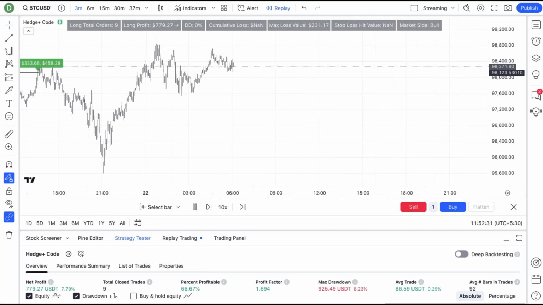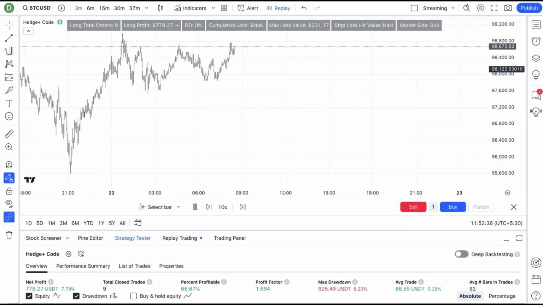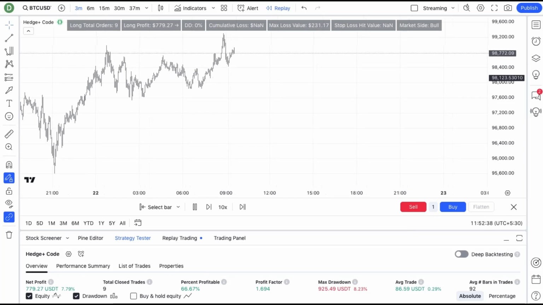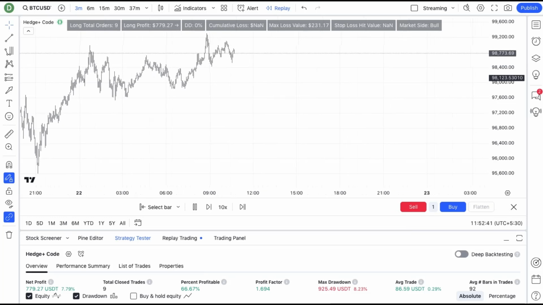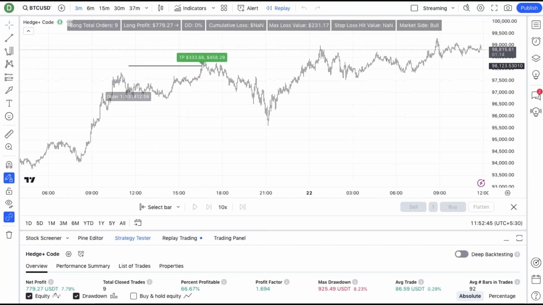This deep dive into the Hedge Plus code has been incredibly insightful. We've covered so much: the code's functionality, backtesting, risk management, continuous learning, so much good stuff. It's been great sharing this journey with you and our listeners. I hope this deep dive has given you the confidence to explore algorithmic trading, and maybe even a newfound understanding of its potential. And remember, everybody, trading, whether it's algorithmic or you're doing it yourself, is a journey of continuous learning.